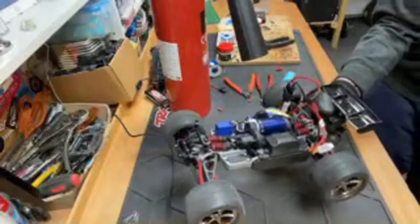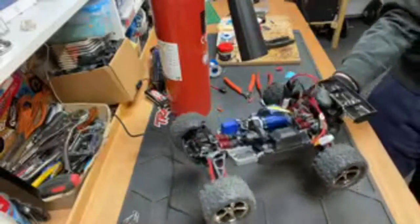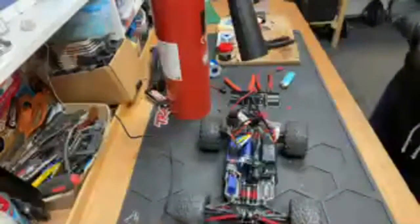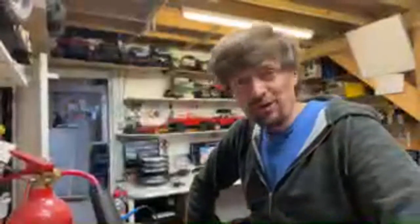Oh my god, that's a half throttle, guys. Oh my god. Jesus. No, that's not right. That's too much. Oh my god. That is mad. That is insane. How could it be so fast?